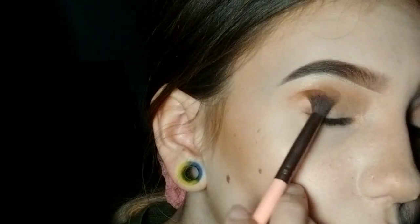I'm going to be dipping into this shade right here, the Spiffy one from the Morphe palette I first showed you. Tap off that excess and put it over here. I'm not exactly sure what the technical term for this is. Oops. And kind of spread it along the crease just to deepen that crease a little bit. It's going to look messy because I'm bad at makeup. And just kind of make sure it doesn't look bad, although it probably will.